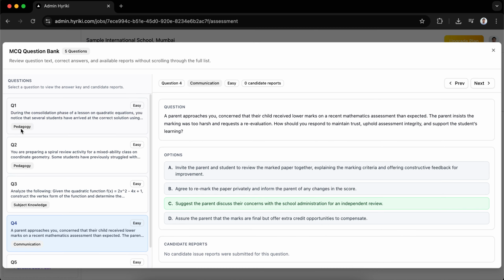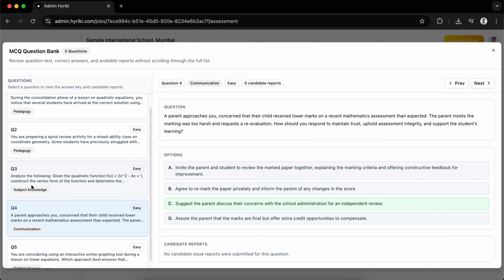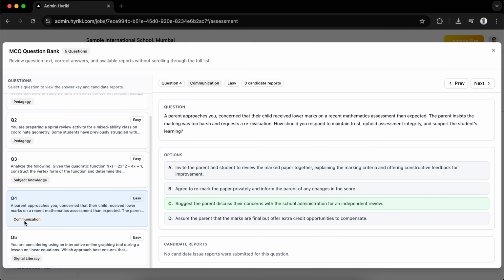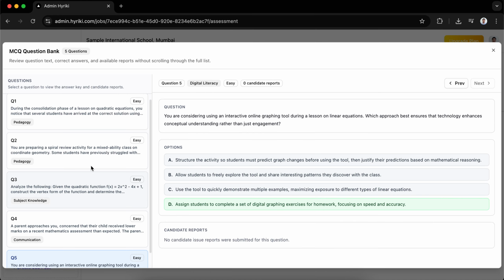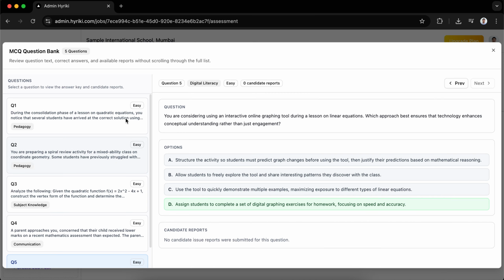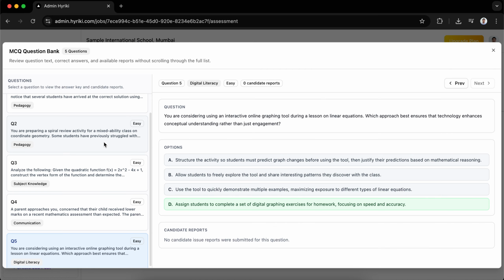There are questions based on pedagogy, subject knowledge, communication skills, and digital literacy. Because only 5 questions were selected for demonstration purposes, you will see 5 questions. But if you select 10, 20, or 30 questions, you will see that many questions for the particular job.